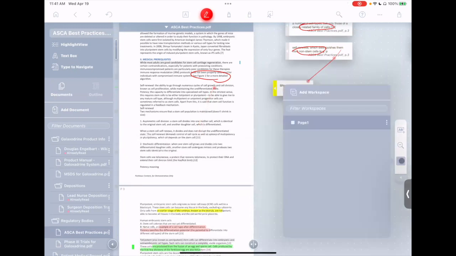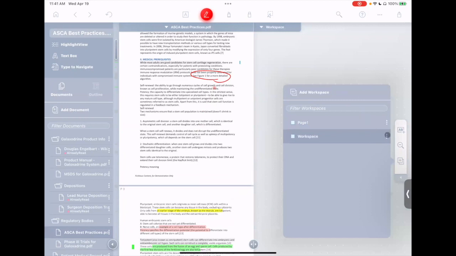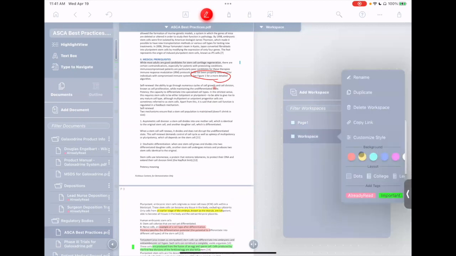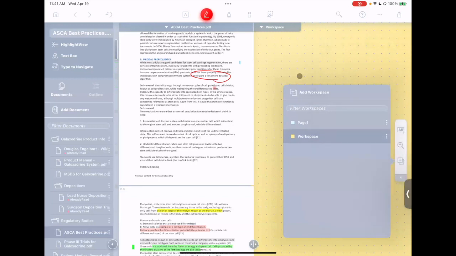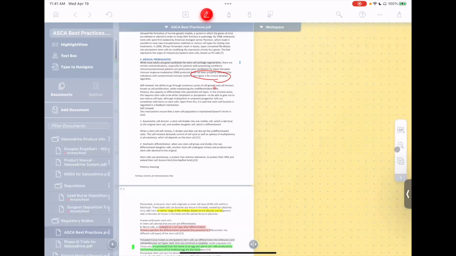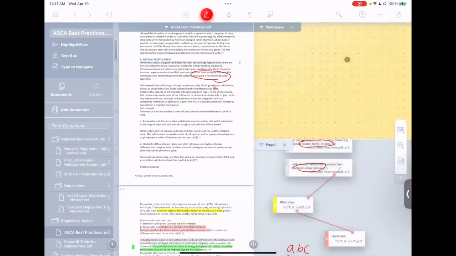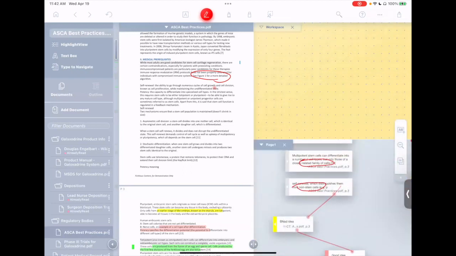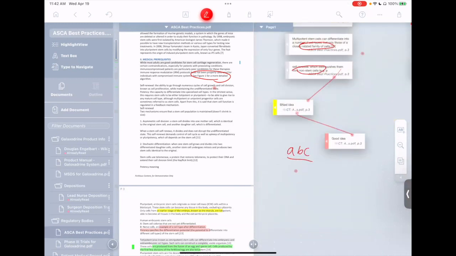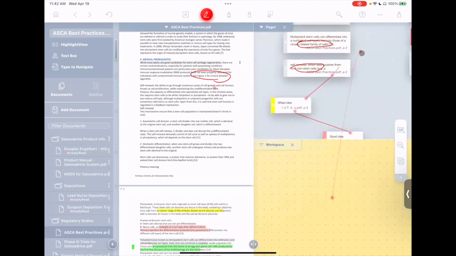So this is previewing something that's a couple minutes further down in the presentation. But for example, if I've created a second workspace, which I'll tell you more about in a moment, and let's just view them in parallel, I can also create an ink link from one workspace into another. And so, for example, if I'm in the first one, I can click the link, of course, and it brings me back to the corresponding location in the second workspace.